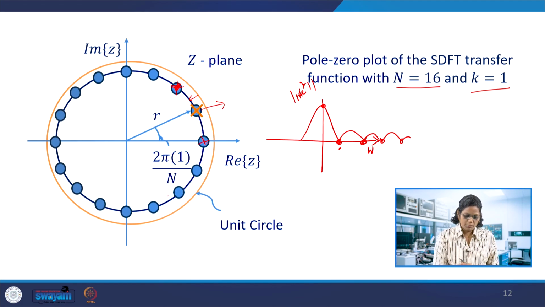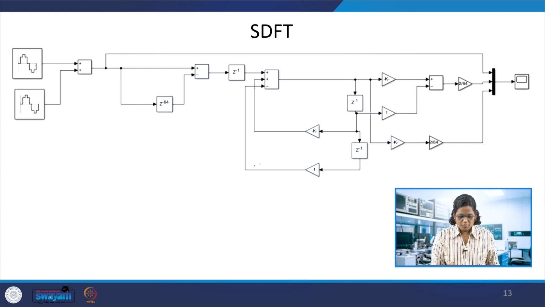So this system will become unstable if we don't introduce the R. So this is the simulated diagram of the SDFT in Simulink. The sinusoidal signal and second harmonic are taken as, for example, 50 hertz and 100 hertz, and I have added an amplitude of 1 by 2. This is 1 and doesn't have a phase shift anyway. It can be added as well, and you can add noise also. Here N is taken as 64 samples, and the Fs is f into N, that is 50 into 64. This is the sampling frequency used in this design.